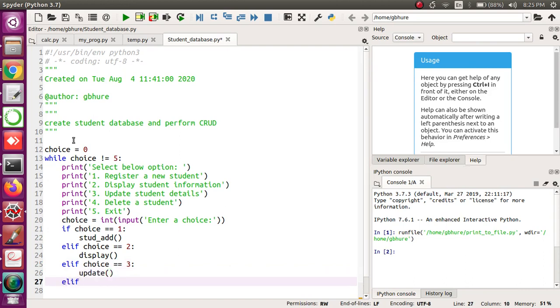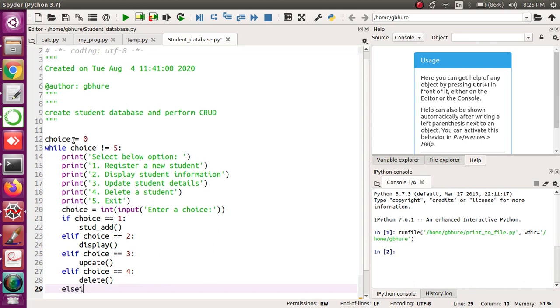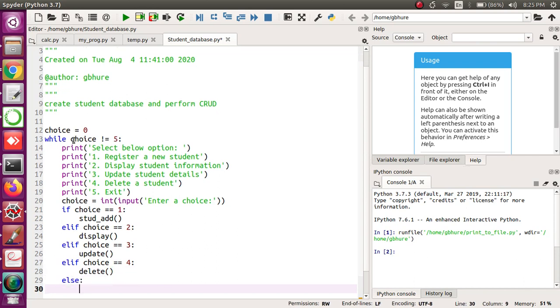Then elif choice is equal to 4, I will delete the student information, and else I will exit. So I may have some option to do so, or I'll just ignore this, but if something other than 5 is given by the user, we have to ignore it as well.